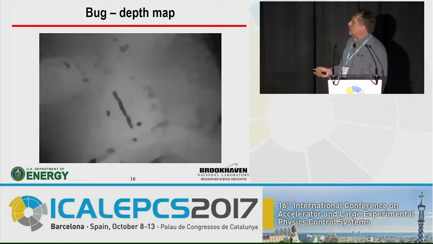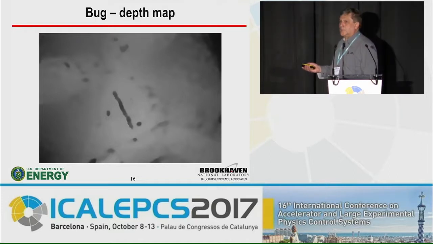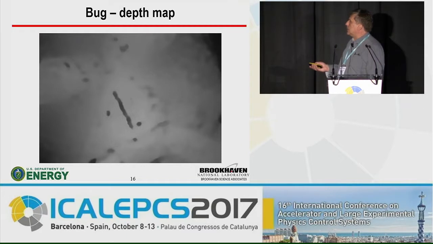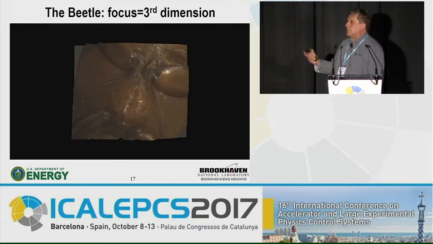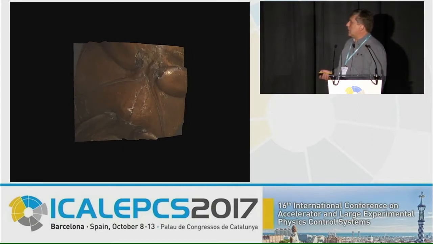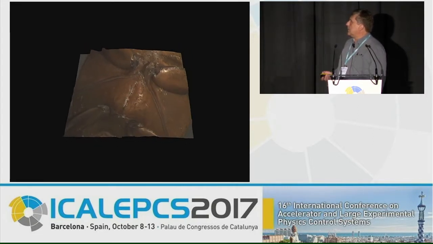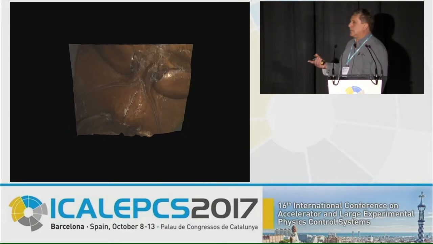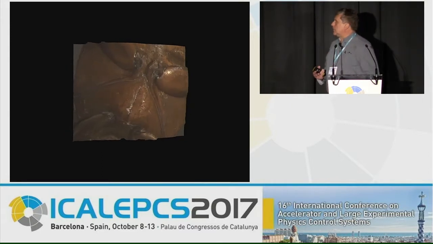This is depth information, so this is a mask. It tells us which part of the image is at what distance. That can be used to get information about the three-dimensional nature of the object that we're imaging. If you could press the video button, we're getting some information about the 3D just by having that information from the depth.